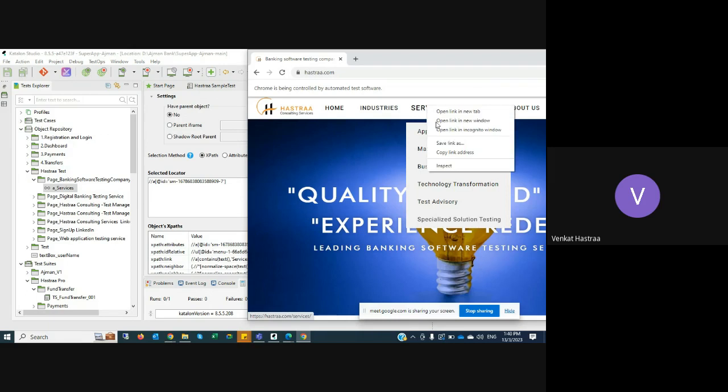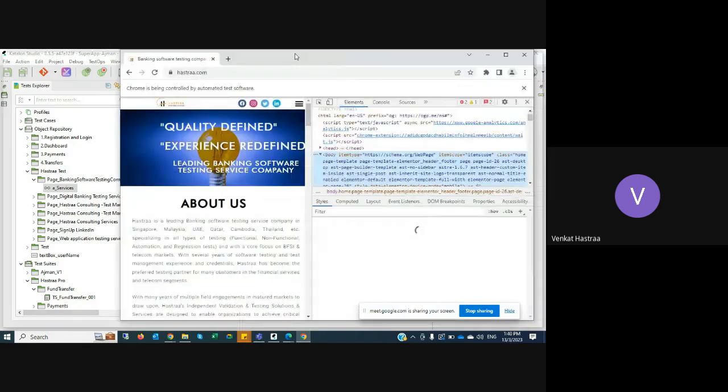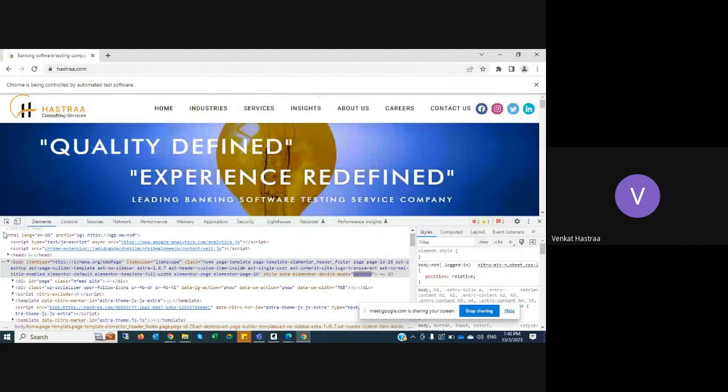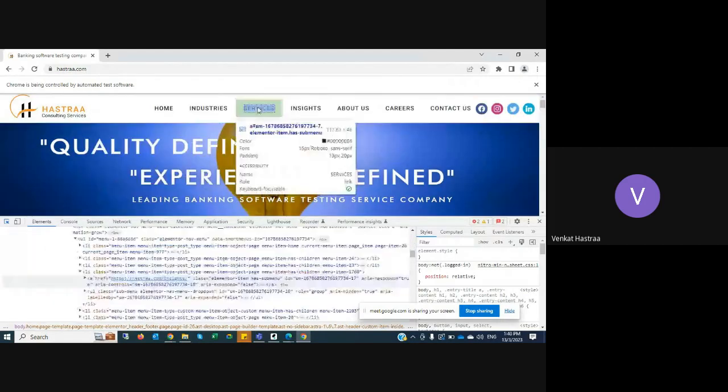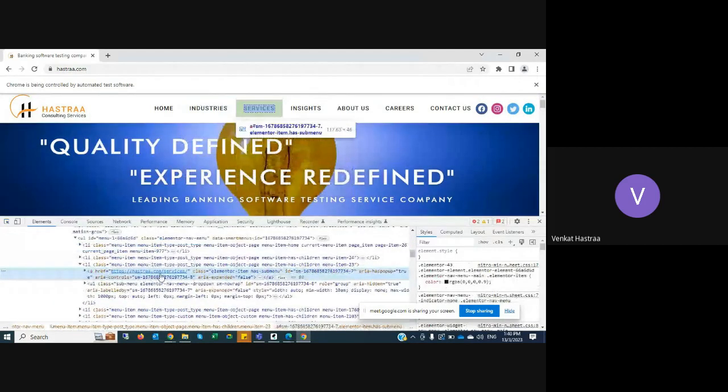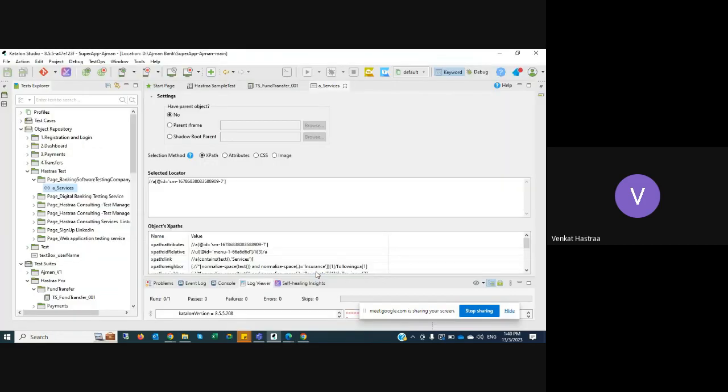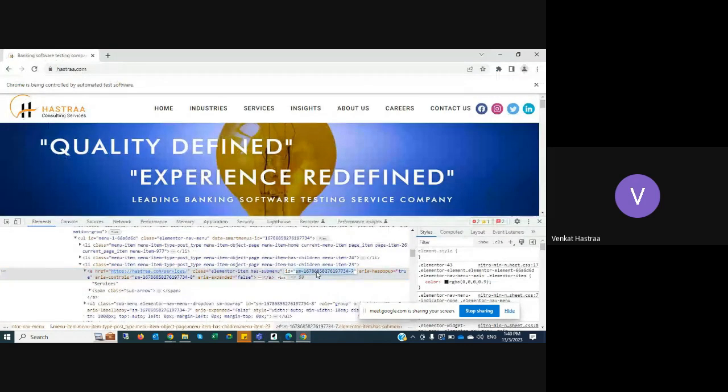So I right click, inspect, and check. Just inspect services. So what is the ID here? Now you see this. What is the ID?